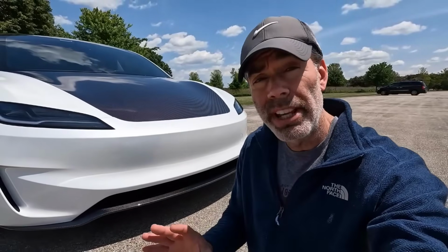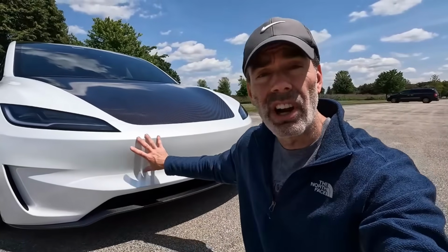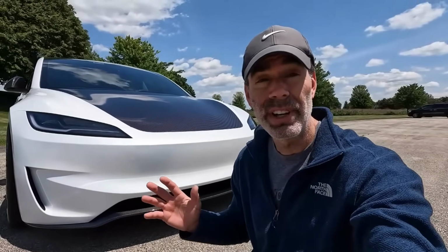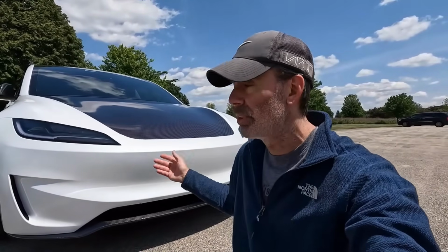No, nothing like that. It is a direct OEM replacement, which is good and bad. The bad news is you've got to do an install. You've got to take the front of the car off. However, I was really intimidated by that. I was like, oh my God, I'm going to take the whole front end of the car off? That sounds crazy. It's not crazy at all. And I'll show you, it's just a couple screws, a couple nuts, and just tons of clips popping off, and that's it. It's really no big deal.